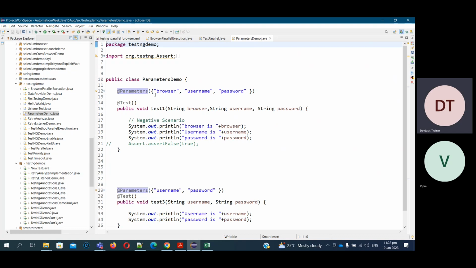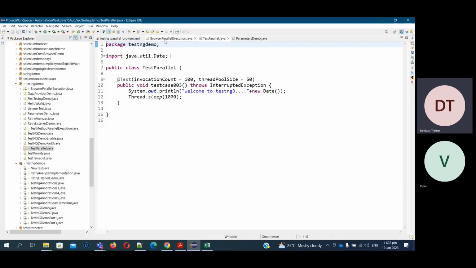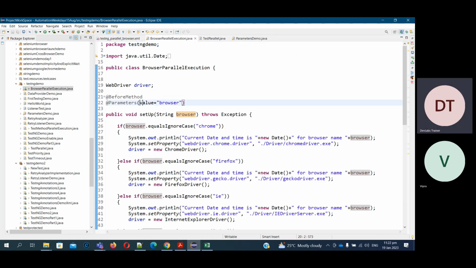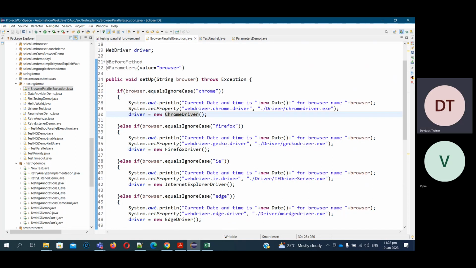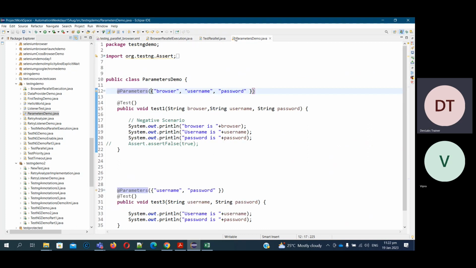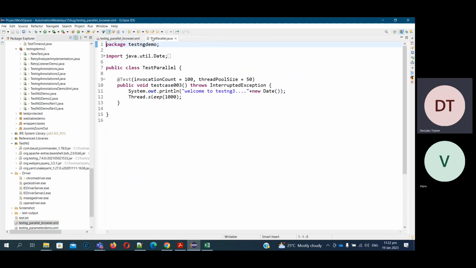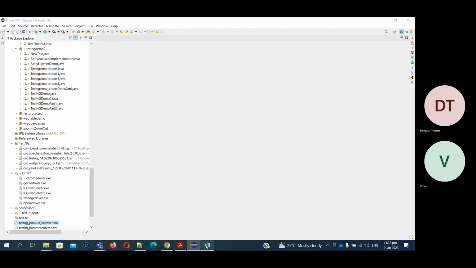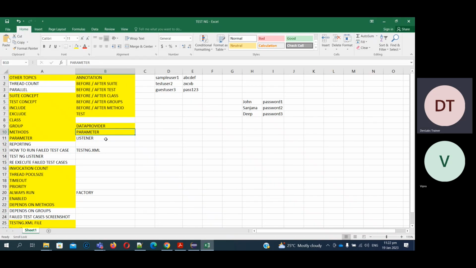So there is a way: if it is multiple parameters, you pass them in curly brackets, but if it is just a single parameter, you have to accept it as a single value. Okay, like this. So there is syntax which you have to learn how to write, and once that is done, okay, done. Now let me see if anything is left to cover in short. Parallel is done. Thread count is done.